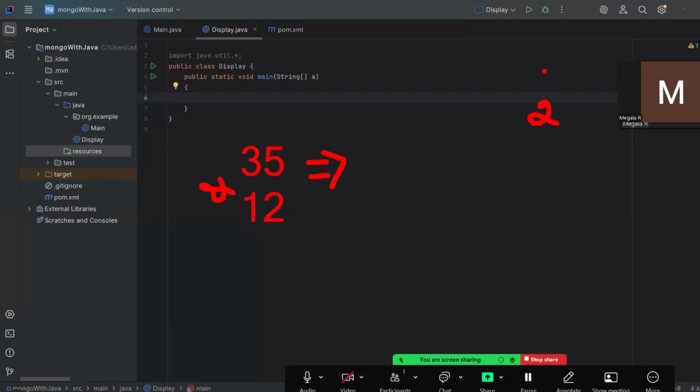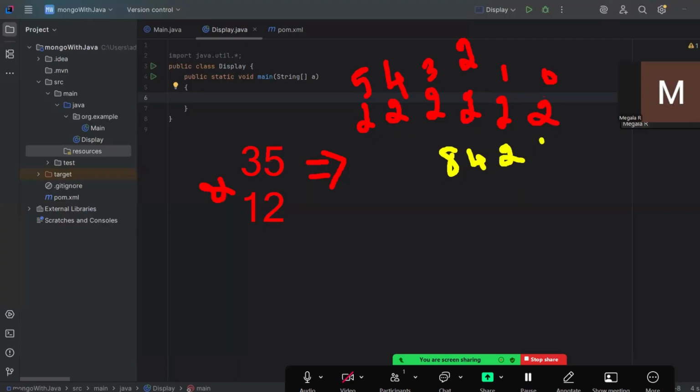I will write 2 power 0, 2 power 1, 2 power 2, 2 power 3, 2 power 4 and 2 power 5. So the values are 1, 2, 4, 8, 16, and this one is 32.